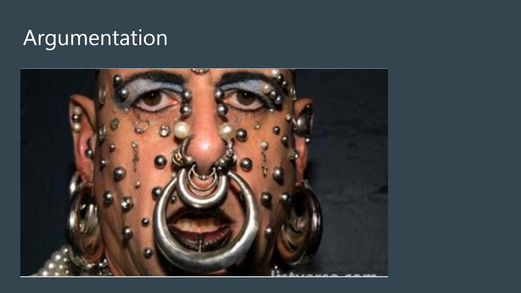Of course, you probably remember this guy. We looked at a picture of him when we did the Toulmin model. We're looking at him again. This time, we're making an inductive argument. When I look at this guy, I see the piercings, sure. But the first thing I see, and this is a detail, when you look up there, he's wearing blue eyeshadow. That's an interesting detail. He is wearing blue eyeshadow. I look a little closer and I realize he's wearing lipstick. It's not just black lipstick. There's some red there. It's been very carefully applied. And I also look up and I realize he's got some sort of makeup on his eyebrows as well. That's really interesting.